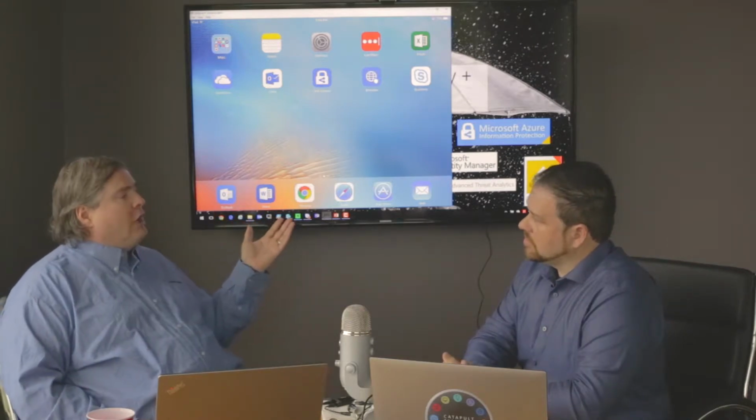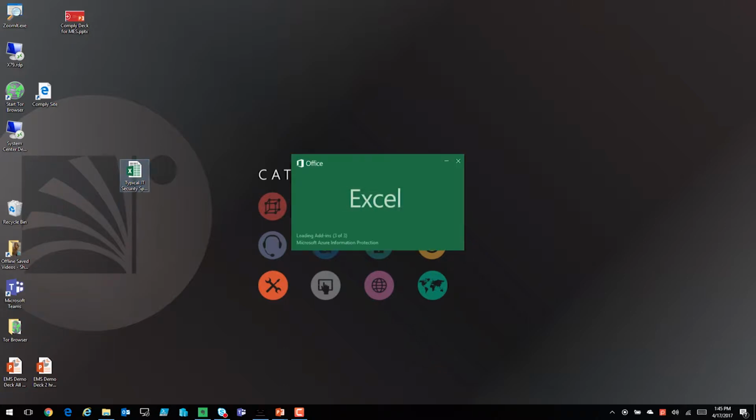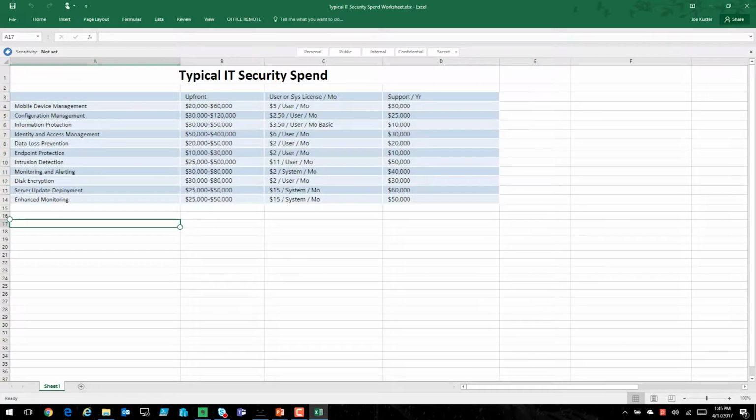Okay. And so how do I know that, like, for example, that Excel document that you brought up, how would we know that that's a secure document as opposed to one that isn't secured? Sure. So whenever we start looking at our various documents, I've got the same document here on my desktop, and if I open this file, at this point, it's currently not encrypted. It's locally on my system. Okay. So at this point, you'll see the lovely little banner up at the top, and it currently says it has no special banners or associations.